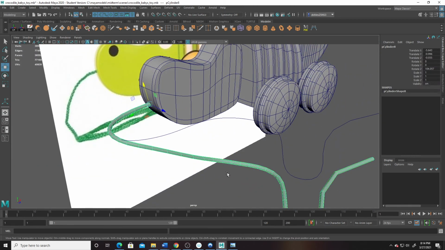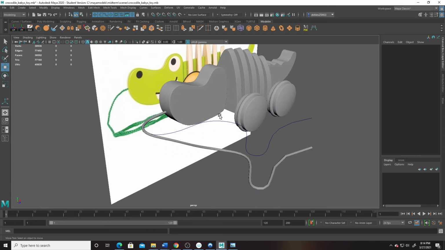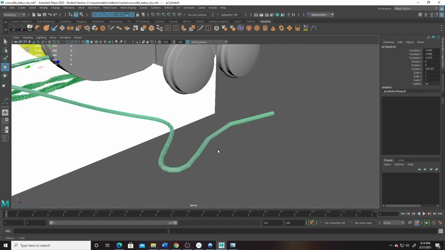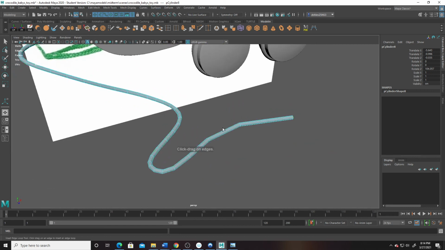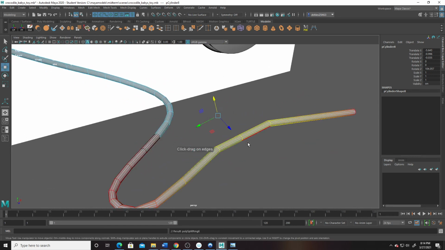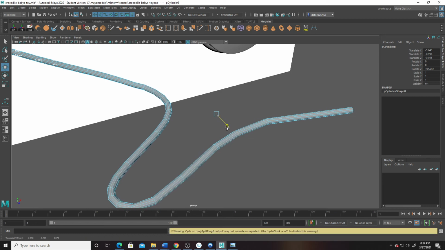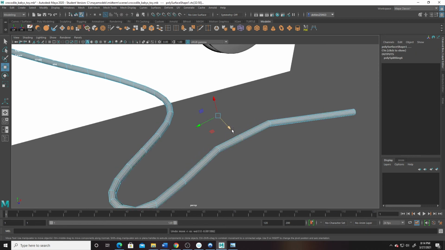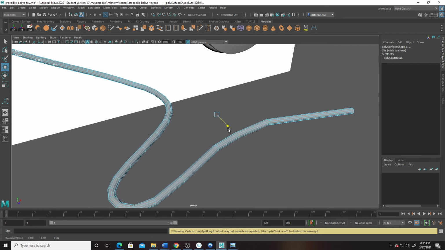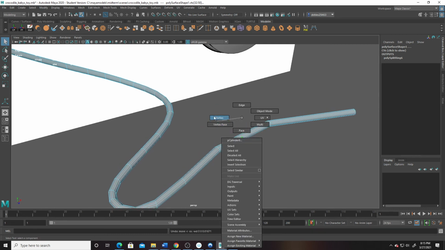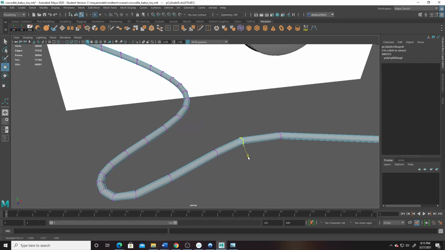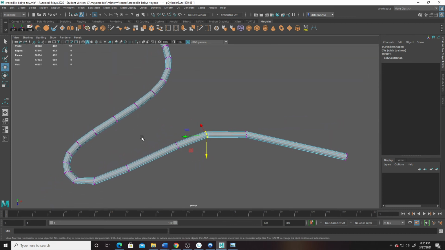Let's go to object mode here. Turn off my wireframe on shaded. Get rid of this. I don't need it. This over here, I mean, this looks terrible, right? We'll add in some divisions in here. Okay, it's moving a lot of stuff. It's still thinking that I have all that stuff selected, which I don't. I don't know why. There it goes.